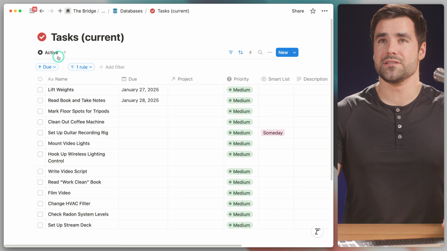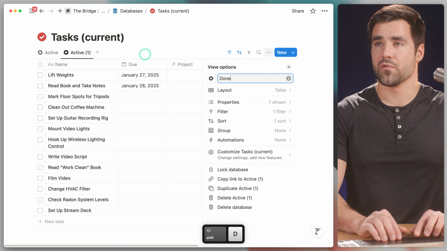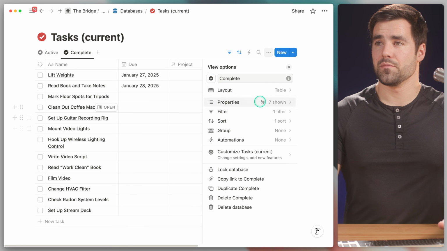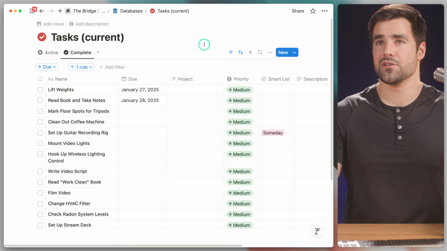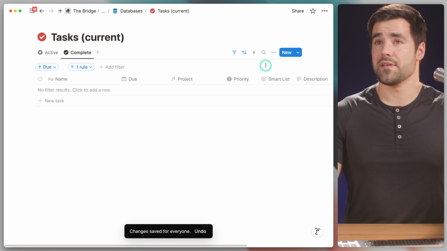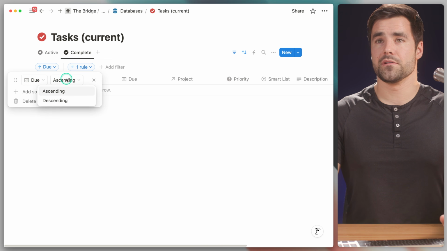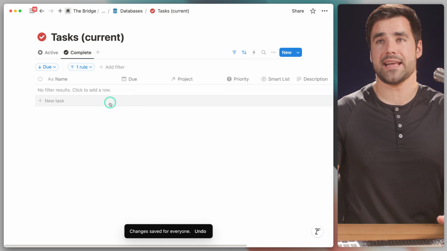So the next thing I want to do is duplicate this view, this active view, and we're going to create a corresponding done view. So we'll call this done, or maybe complete, actually. We're going to find a nice little check mark icon for our complete tasks. And because we've duplicated the view, we don't have to make all those tweaks all over again. All we have to do is just tweak the filters and the sorts to actually fit the purpose. So here we're going to change our status is not done filter to status is done, just like that. Save that for everyone. And then we should maybe also change our sort criteria from do in ascending order to do in descending order. That way, you're most likely going to see your most recently completed tasks at the top.